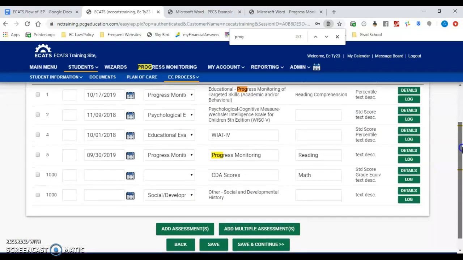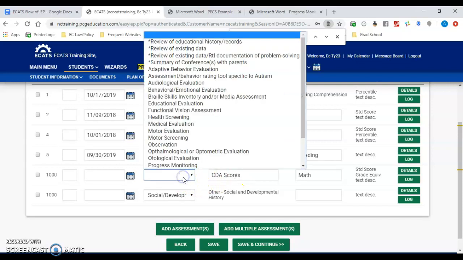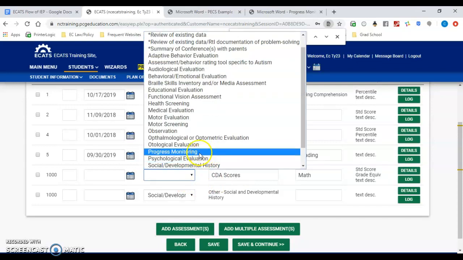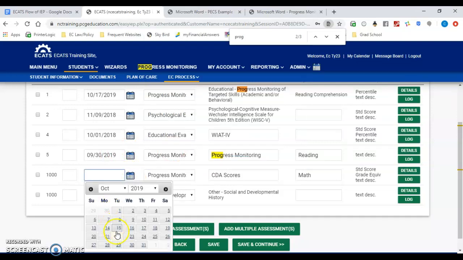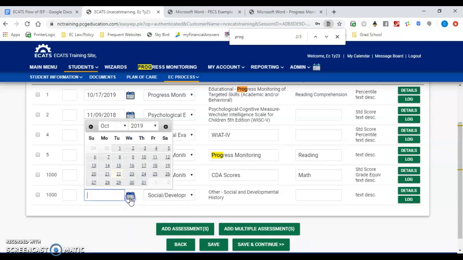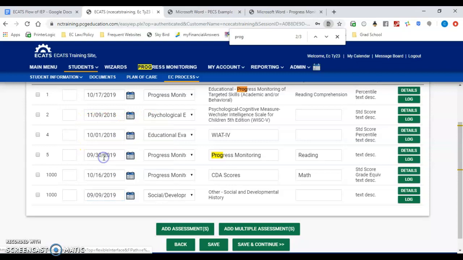You'll see that even though I navigated between two different screens, both my CDA scores and my social developmental history are here. Since the CDA score was a custom, it does not have an assessment area yet, so I want to go ahead and add that. That is also progress monitoring. And I do want to make sure I have the date. 16th and 9th.